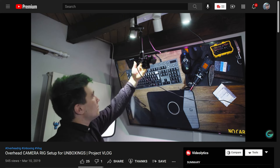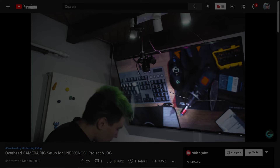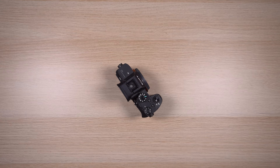I personally would have loved to have one massive light source just on top of the table which gives an even light, but that would probably be way more expensive and almost impossible to integrate in a table that can be easily moved around. The one thing I always struggled most with on other overhead setups was getting lighting that did not create harsh shadows. With these two fairly big key lights on both sides, I think I did a very good job creating an even light that is not casting any harsh shadows from the product on the table.